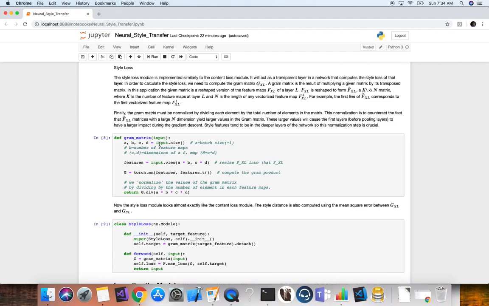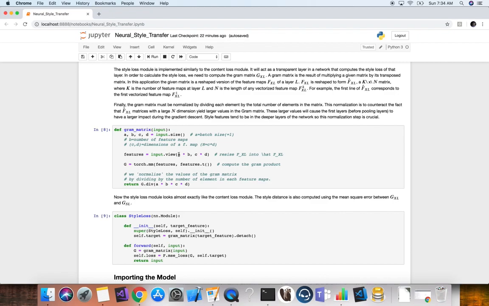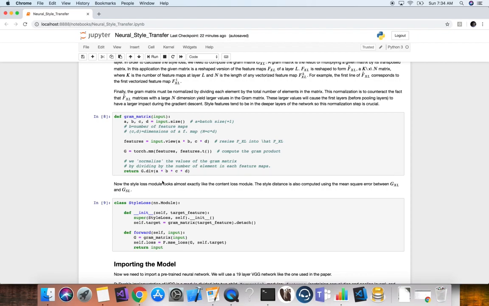So this is what we're going to do. Whatever image we're putting into the matrix, we're going to grab the size here, and it has four dimensions. It's a tensor of rank 4, and we're going to reshape it into a tensor of rank 2, in other words, a matrix. Now we're going to do a matrix multiplication, so torch.mm of our features that we created, so our matrix, and then the transpose of that matrix, and then we're going to return it normalized by dividing by the number of elements in each of the feature maps.